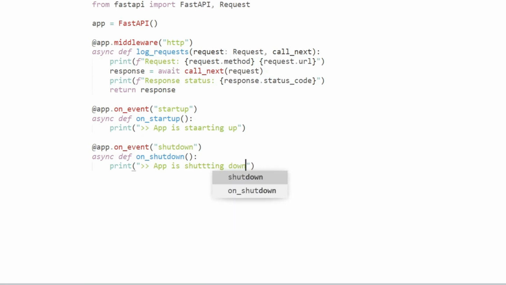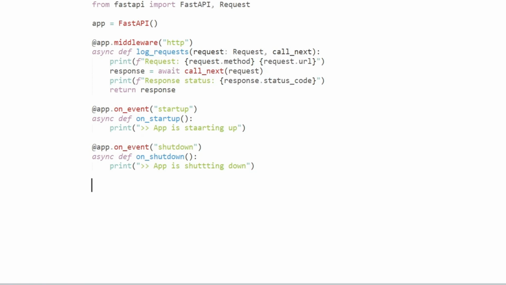This is for when you close a database connection. On startup you want to open a connection, on shutdown you want to close it. Maybe you want to clean up memory, log out users, or sync some write operations that we're doing.